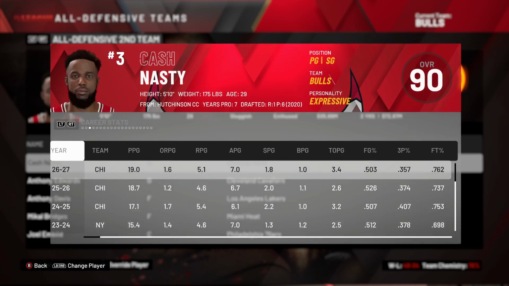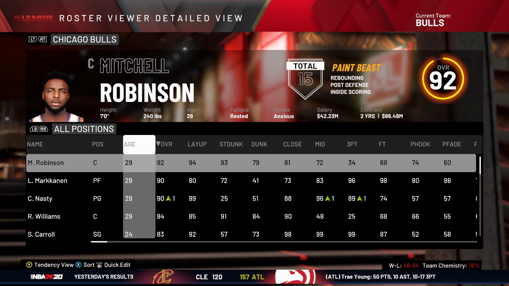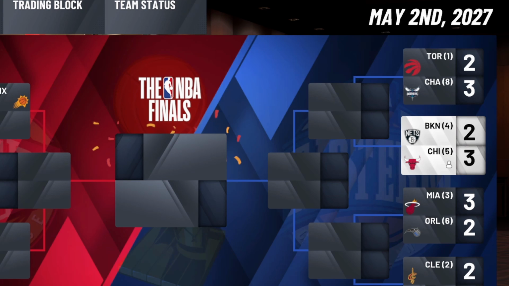Games. All defensive second team again. 19-7 a game is pretty good though. For the 5th seed, I didn't realize, but I guess we signed Mitchell Robinson. Oh no, we traded for him. That makes sense. First round against Brooklyn, and we're okay.